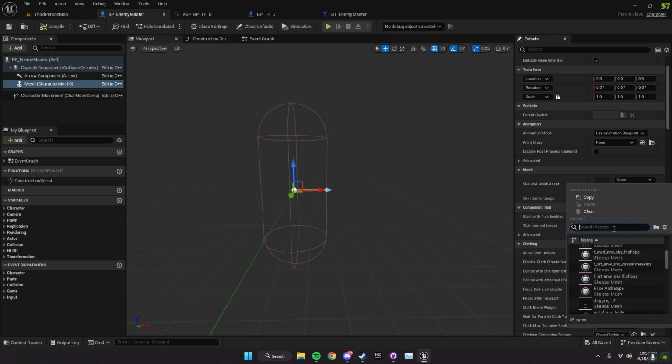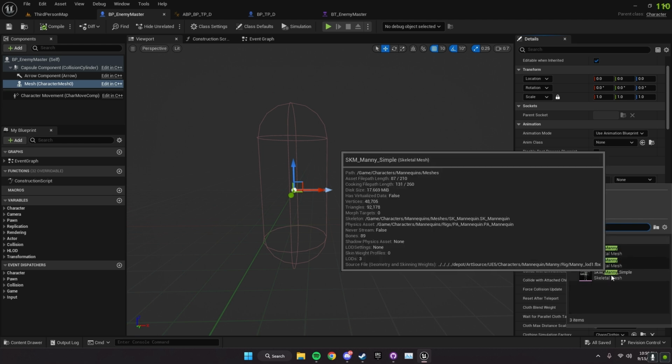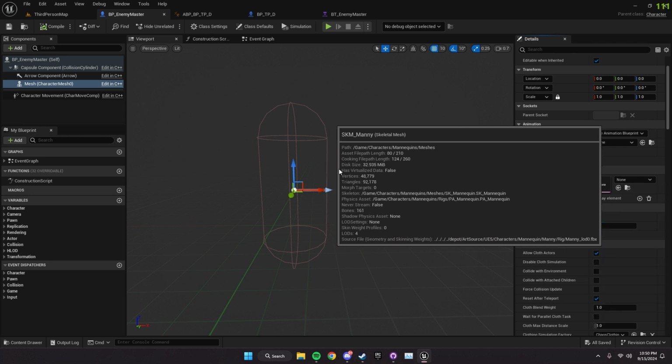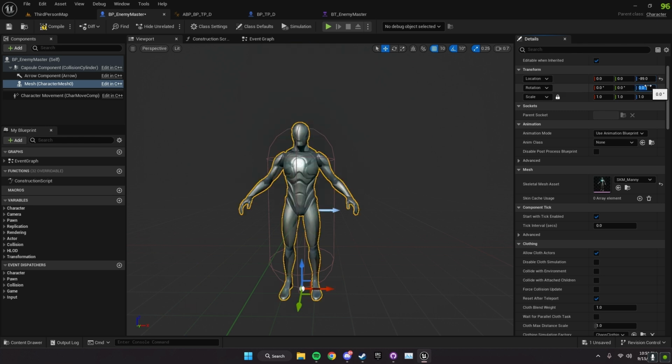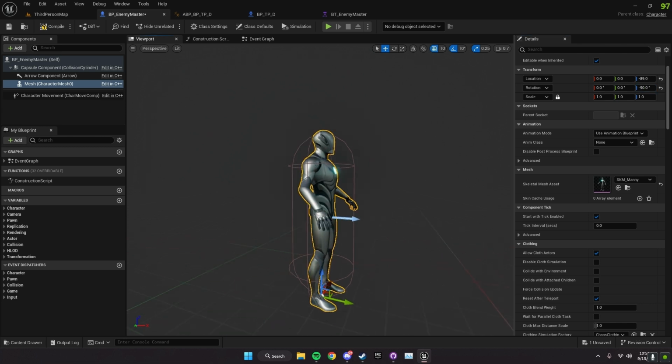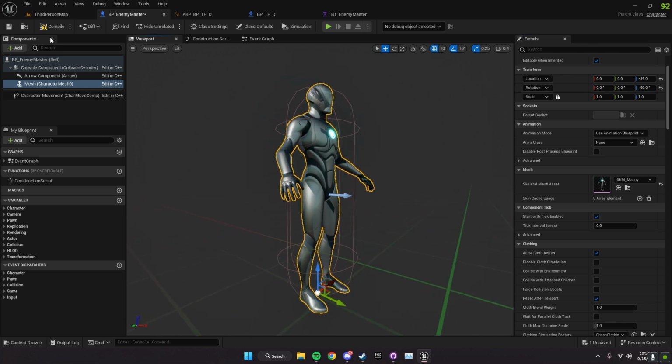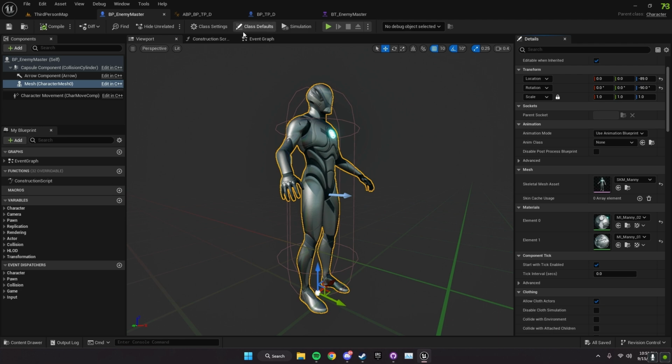Let's search for mannequin, and I'm gonna use this SKM mannequin. Set the location of z-axis to -89 and the rotation of z-axis to -90 so that we can perfectly orient to our character component.